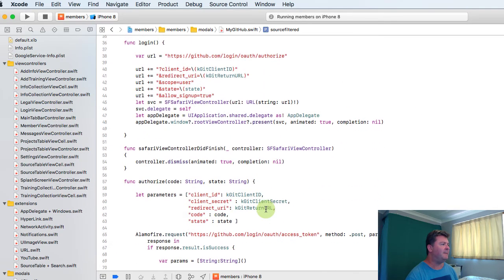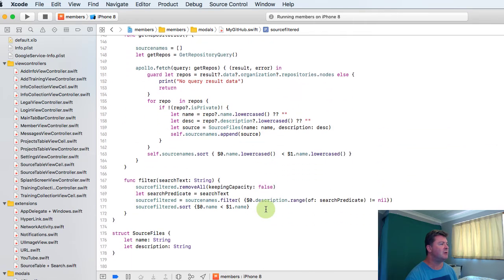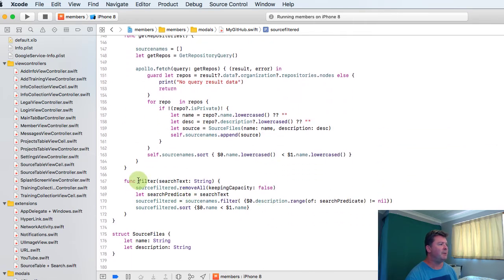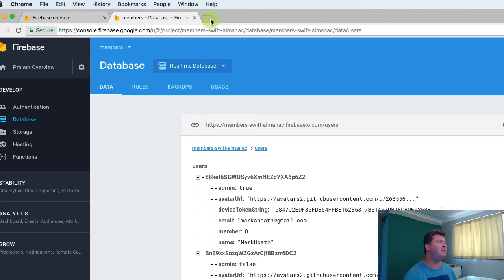Those are filtered by a filter function that we have here, which removes everything based on what text we use. It looks at the description, which we've obtained from GitHub, and sorts those into alphabetical order. So if we just quickly go over to GitHub so you understand what I have done and how I've done it.